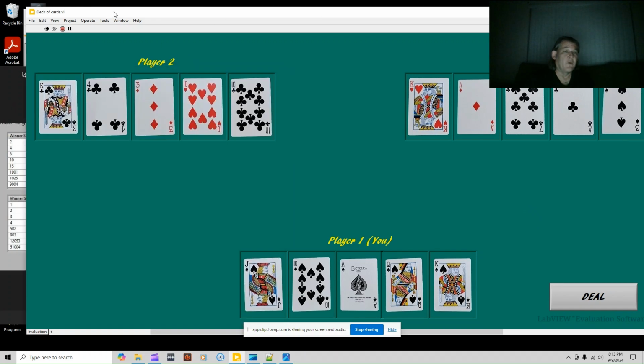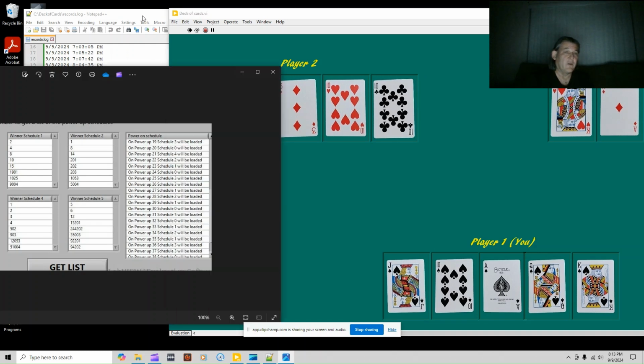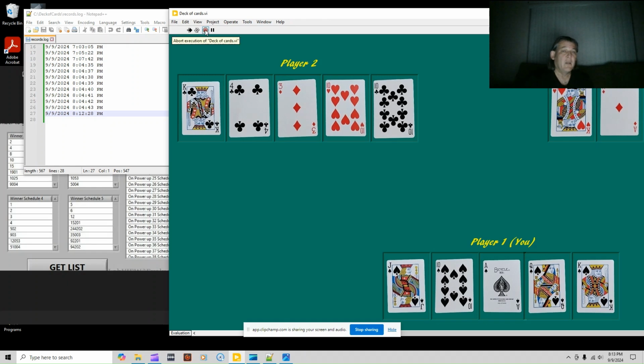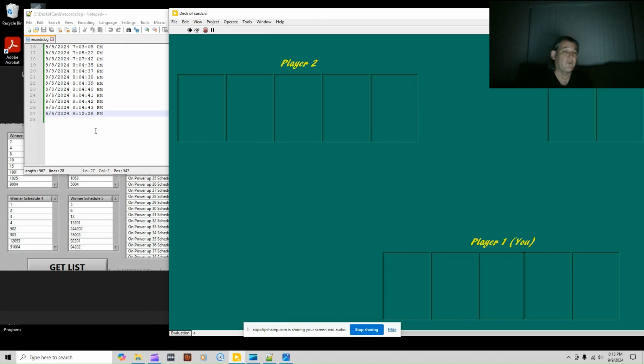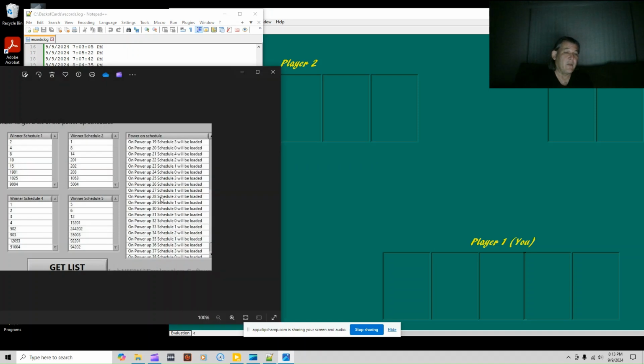So that's one. Now what I'm going to do is restart and show you the next one. Right now it's on 27. It's going to restart, and it's going to be 28. That's just like you'd power the computer down to restart, or maybe just close the program and then come back later and restart it. Now it's on 28. You see it's updated here. And now it's going to be a different set, schedule two.